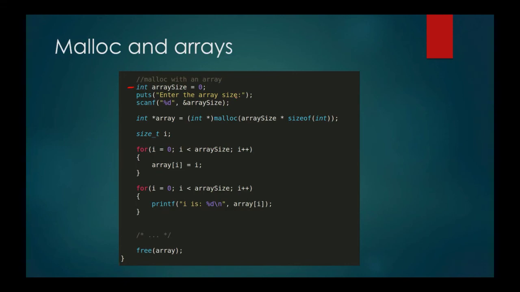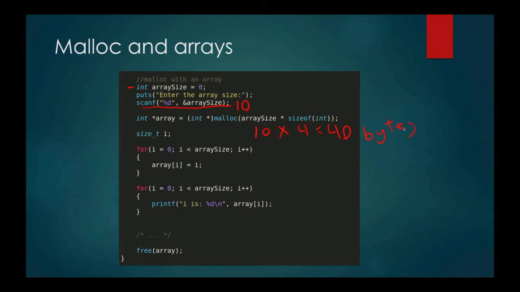So what we're doing is saying, okay, enter the size of the array here, and then using that integer array size variable, store, using a scanf call, whatever the user typed in. Presumably they would enter some sort of integer. Let's just say they entered a value of 10. So we ran this program and I typed in 10. Now, if 10 is in the array size variable, I'm taking 10 times 4. That equals 40 bytes.